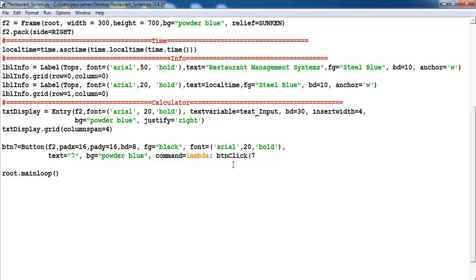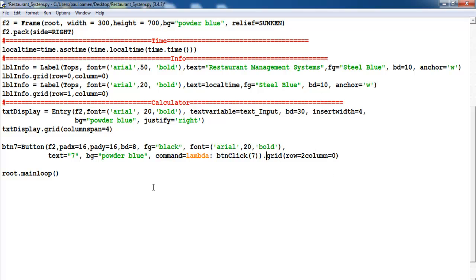Alright, it's not going to do anything now. In fact, it will give me an error because I still have to define the function. Okay, let's pack it anyway. Oh, sorry, let's put it in a grid. Alright, that would be in row number 2. Yeah, row number 2, and let it go into column equals 0. Close that. That is for my very first button. Although I will have an error, this is supposed to be dot. Okay, I will have an error.